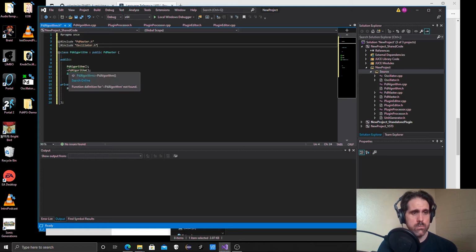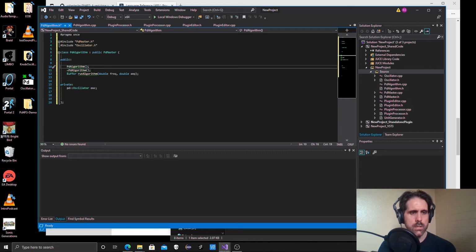And then all we need to do is we're going to create a constructor, which is just called PD algorithm, and a deconstructor, which has got this little tilde next to it, which means this is called when the object is destroyed. Either the program is quit or something on the back end has said destroy, and that's where you put all your memory releases if you need them. But we won't need to do that here because we're not using the Java native interface that needs to allocate the memory dynamically. So we're just allocating the memory at runtime, so we don't need to destroy or free our memory. And then we're going to have our run algorithm.